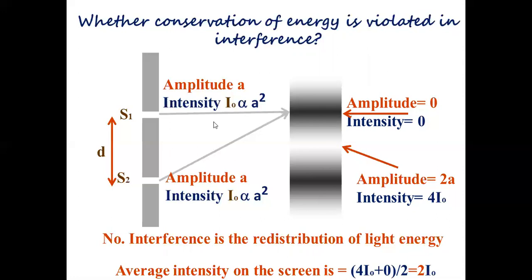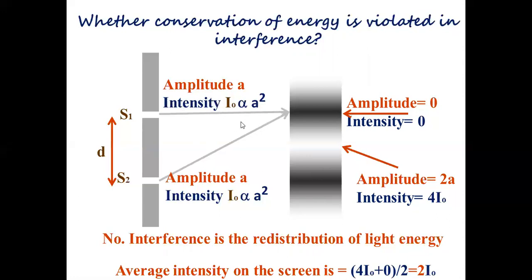If the law of conservation of energy is such a universal law, a natural truth, then here also it should be true. If two waves of intensity I0 and I0 superpose on each other on the screen, then the brightest point will have intensity 4I0, which is 4 times the intensity of the individual sources. That doesn't mean that we have produced extra energy.